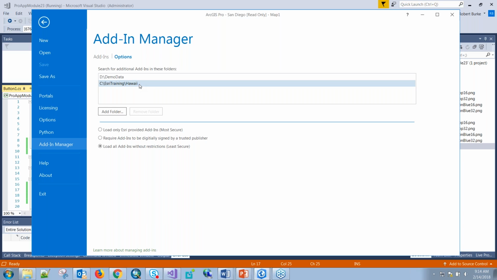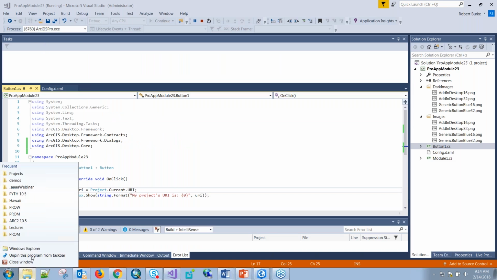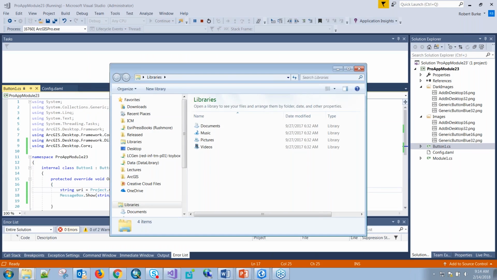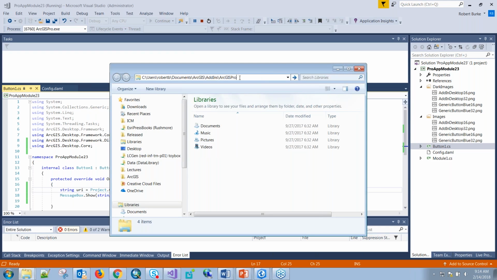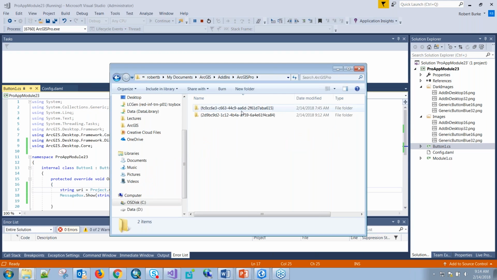There's another folder, though, that it always looks in. This is where you can add, like I added these myself, you can add your own folders, but it always looks to your user profile. Let me grab my Windows Explorer here, and I'm going to navigate to my user profile folder. And in here, you'll see the two add-ins. One of them I loaded up this morning, and one of them I just created. When I look in here, I can see the add-in file. This is part of the compile process.